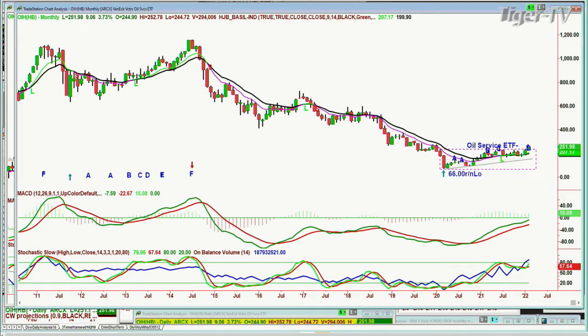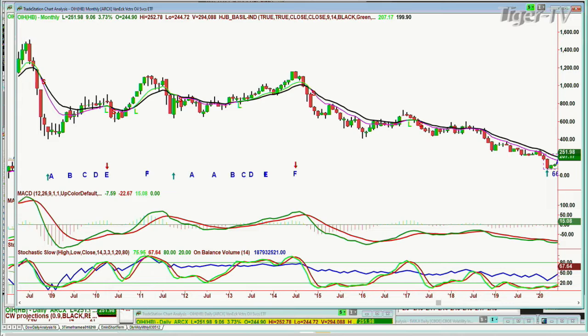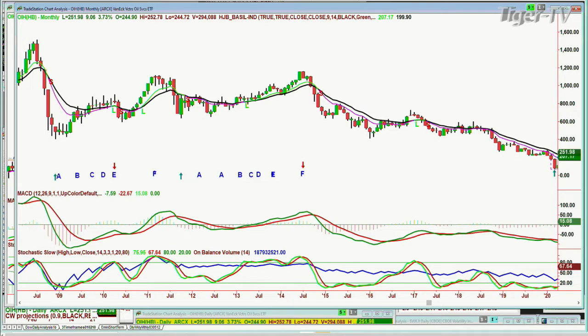Look at this. I guess they split at some point because I've got all my notations right here. Isn't that funny? I haven't seen this ever before, where it's all at the point where there was the split. And here's where I had my buy signal in the Chapman wave. It went to peak A, B, C, D, E. Remember, D and E is where you get real careful. It pulled back sharply and then had a right arm extension to a peak F. And that was in 2011.